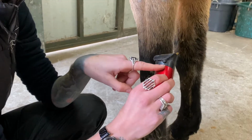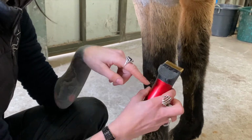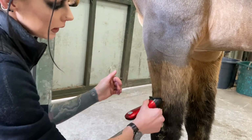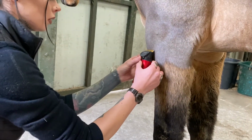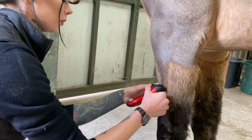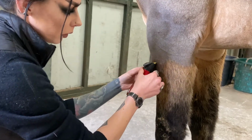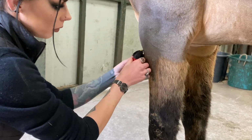So I'm starting on the longest setting, which is 2mm, and I'm going to hold my clippers like this and blend the hair downwards. You don't need to put a lot of pressure on, you're just holding it lightly.